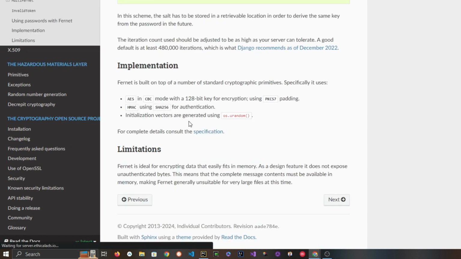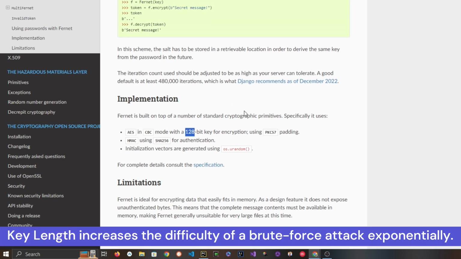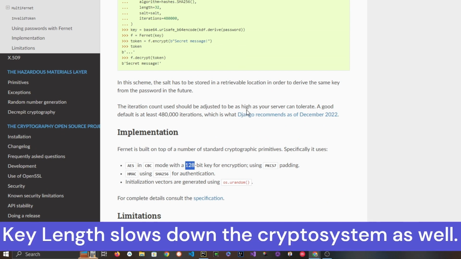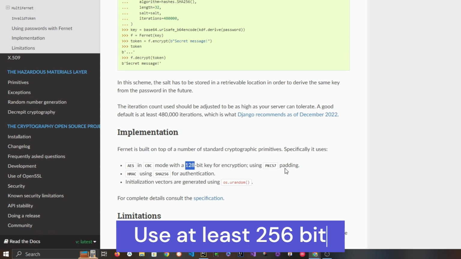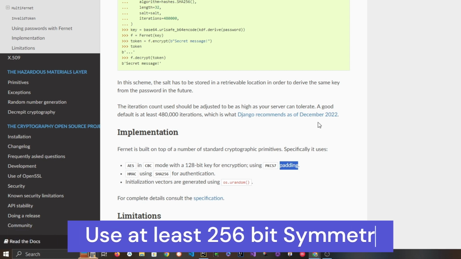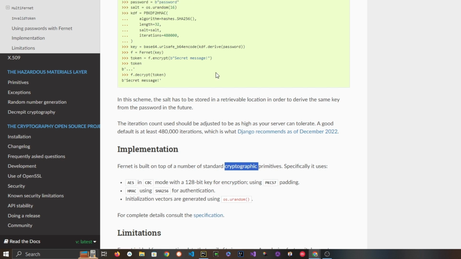Ideally, the key size of the algorithm matters a lot. It's because when attackers try to guess the key, if the key size is sufficiently large, then your encryption will take more and more time to get hacked, right? So 128-bit is, although sufficient in today's world, I would recommend that you should be using a minimum of at least a 256-bit key for encryption, and minimum 256-bit key you should target.